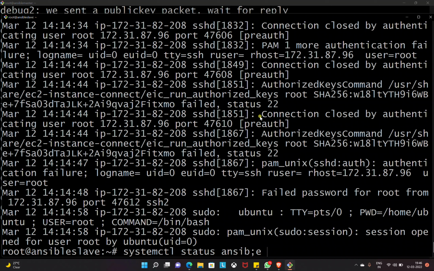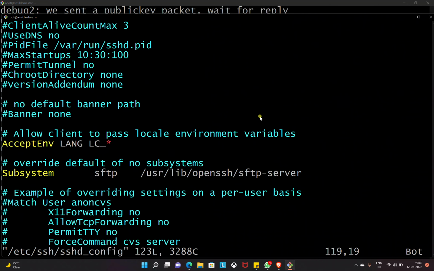So what we have to do is enable root login. Let me do that. /etc/ssh/sshd_config.